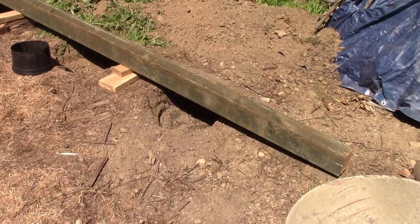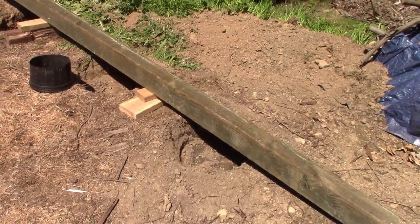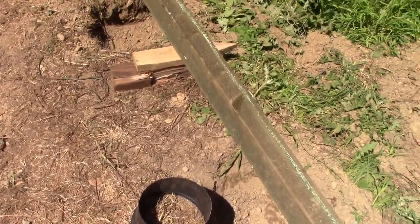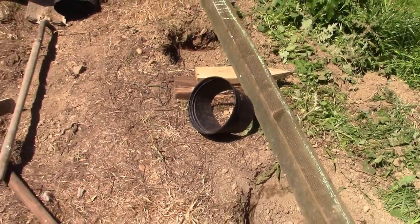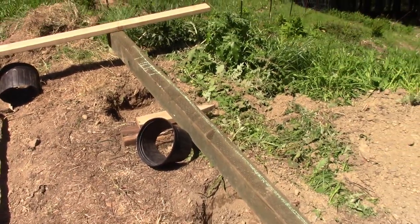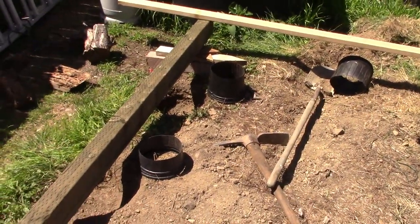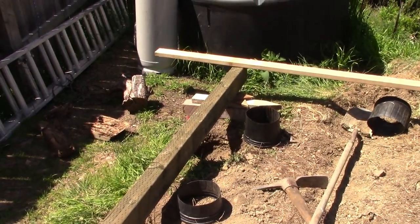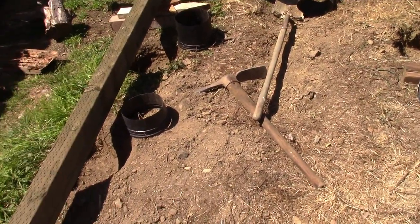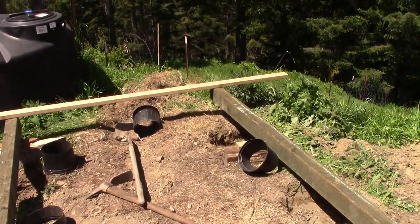So anyway, I got 12 bags of concrete with me. I'm expecting not to use that much. I may. And then these are just nursery pots that were left laying around by someone squatting on my property growing dope at one time. So anyway, I'm going to use those as a form for my concrete. Anyway, I think I'll let the film run, and you can watch me work.